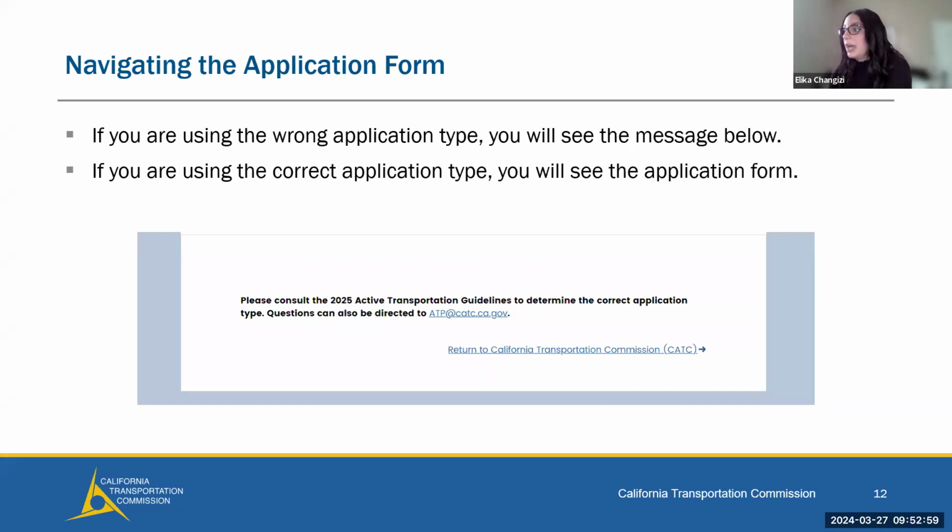We got another question asking, will the applications be available on the CTC website as well as within Submittable, assuming applicants would create answers on a separate Word doc and then cut and paste them into an application? So you mean like a Word version of the application that people can fill out? We weren't planning to do that, but honestly, I'm happy to put that together and post it on our website for everyone. I think that's a good idea. So we can create those and include them as resources on the Submittable platform and on our website.